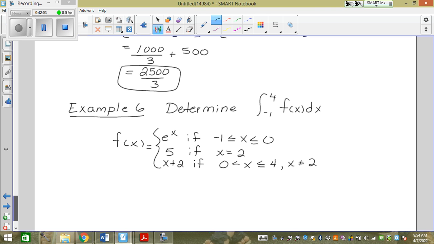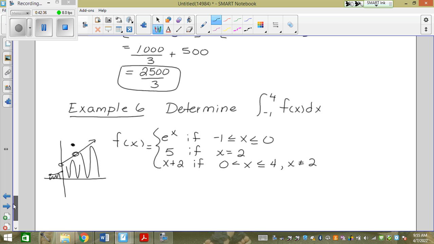How much area is under a dot? None. So what are we going to do with this 5? It's lovely, but I don't care about it. The graph looks something like this. I'm going to do a really quick sketch. It goes like this for the e, and then it goes like this, and then up like this, and then at 2 there's an open dot, and then there's a closed dot here. So really what we're finding is the area under here, the area under here, and thank you, dot, don't care, because it would just have an area of 0, right?